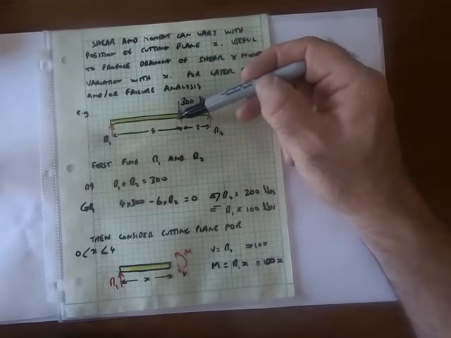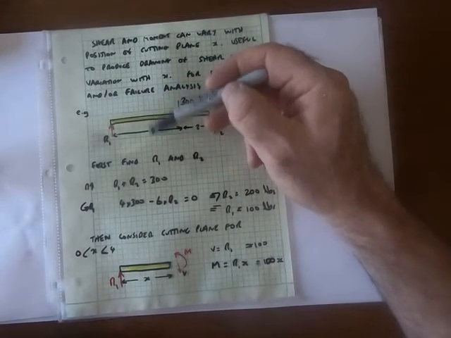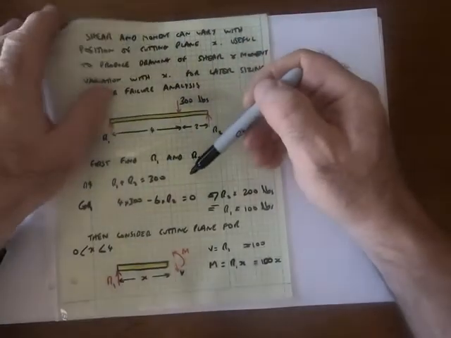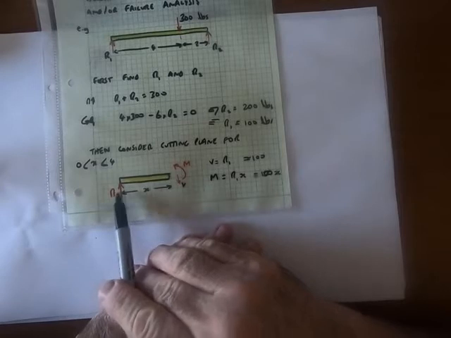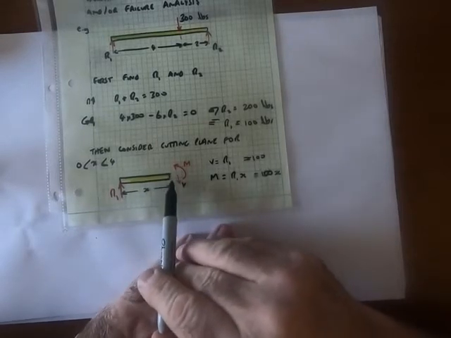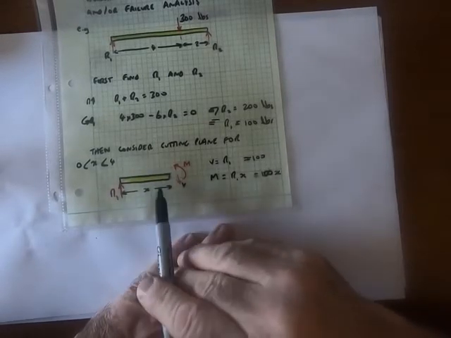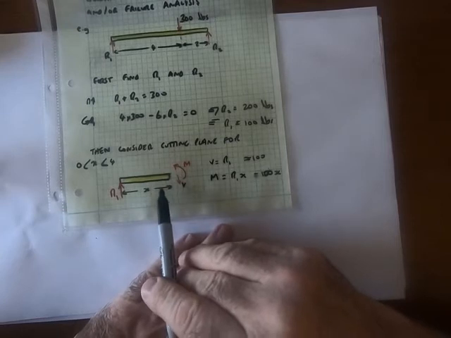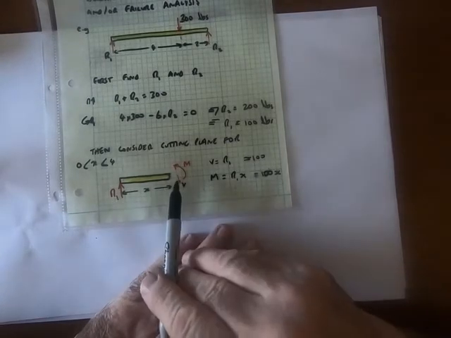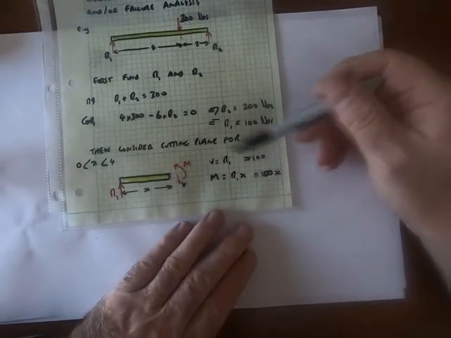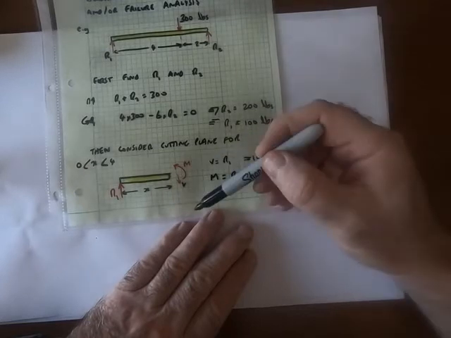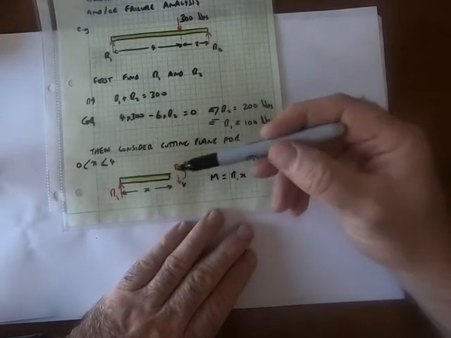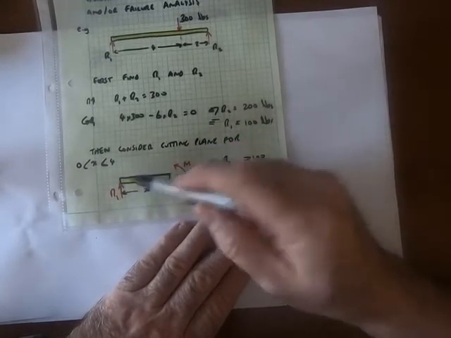So I'm going to do the analysis for that, cut some arbitrary point at x, and draw my cut section. So I've got this section here. I've got my R1 going to x where it's arbitrarily cut. For this part of the beam to be in equilibrium, vertically forces must be balanced. So R1 must equal V1. So I've got straight away the shear force is simply 100 pounds. And now for the moment, I'm going to take moments about the end because I want to find R1.